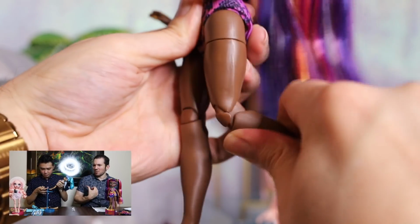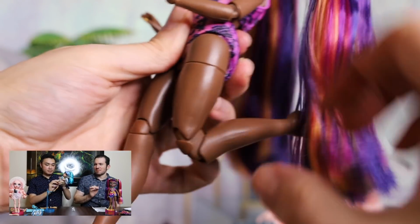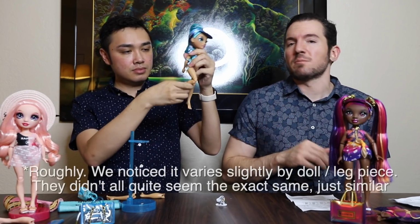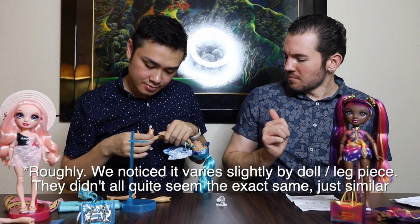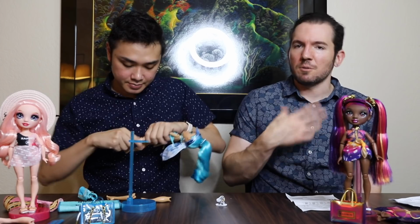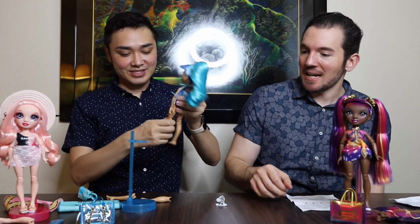But this Hali we have here, and again, we bought her on Amazon, this is not a PR version of Hali, her legs bend back as far as the Series 3 girls. So it's possible it'll vary a bit by doll, but that's really cool. Still quite posable. Yeah, and their head tilts, right? This is the Series 3 body sculpt, minus obviously the updated legs. Yeah, their head fully tilts. This is game changing. I love it. Cray cray.